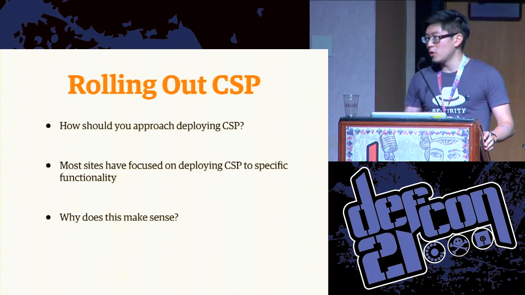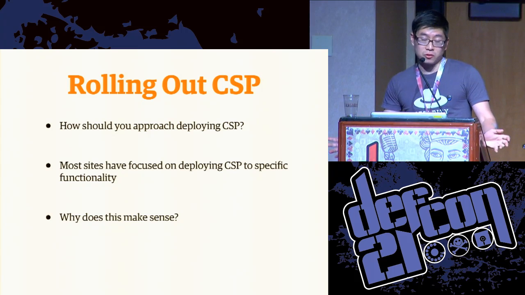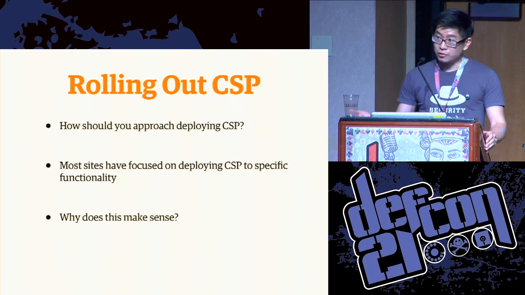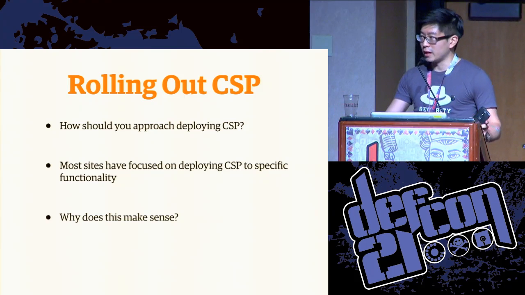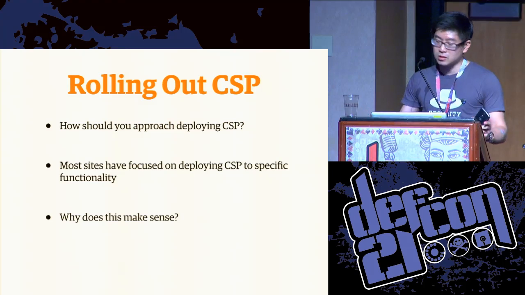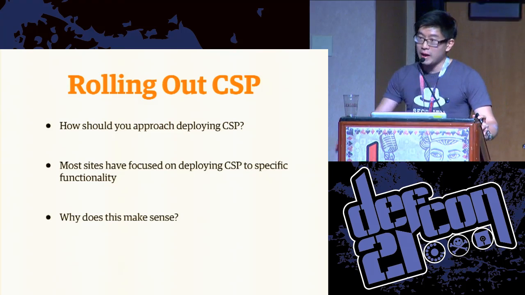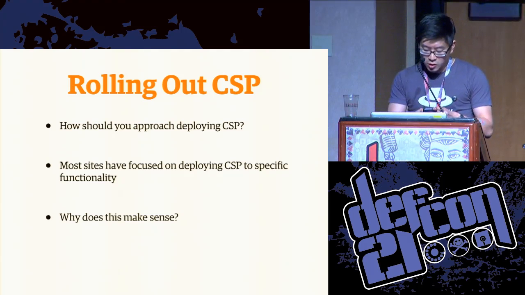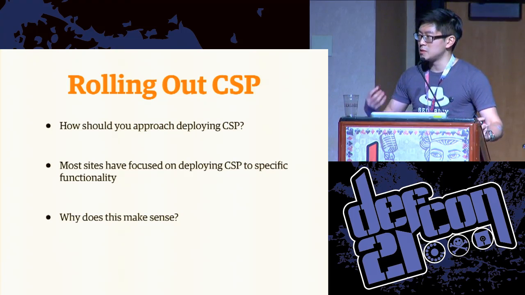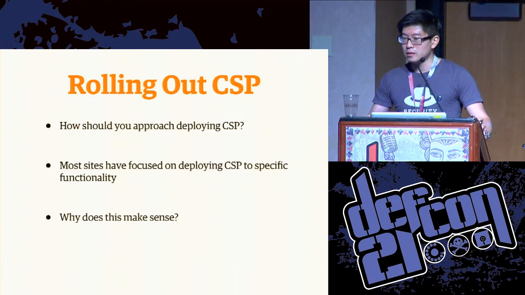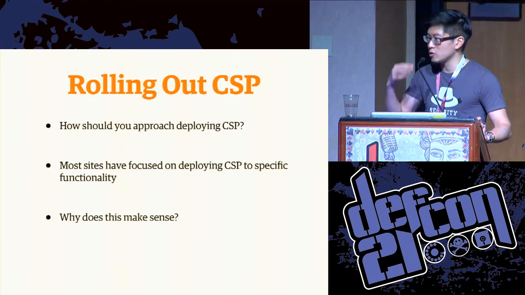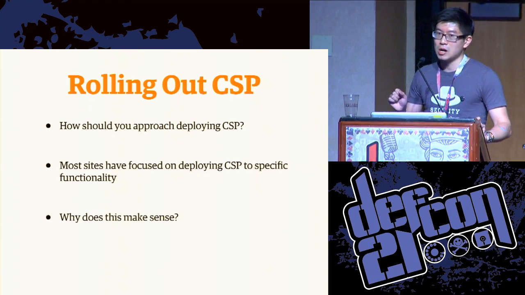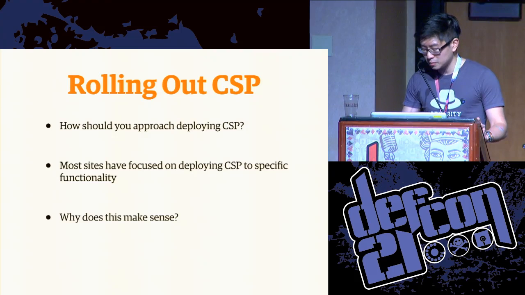There's a couple questions that a lot of you probably have if you're thinking about rolling out a content security policy to your website. For example, how should you go about rolling out a content security policy to your website? How should you test the validity of your content security policy? And what bits should you throw the content security policy onto? A number of websites such as Twitter, for example, have chosen to focus their content security policy on specific segments of their website. And this actually makes a lot of sense from a metric standpoint, because it gives you a very focused approach to applying and fixing the issues that your content security policy detects.